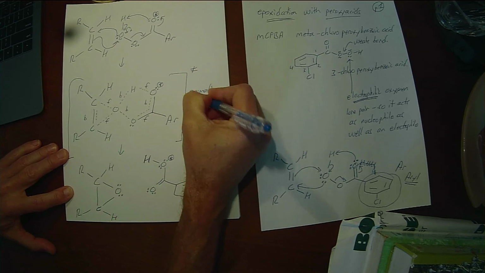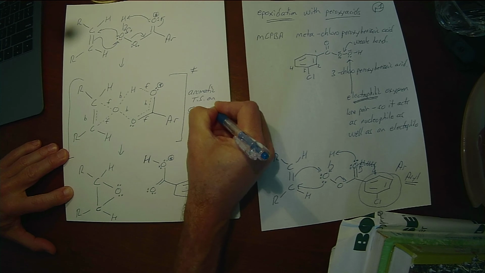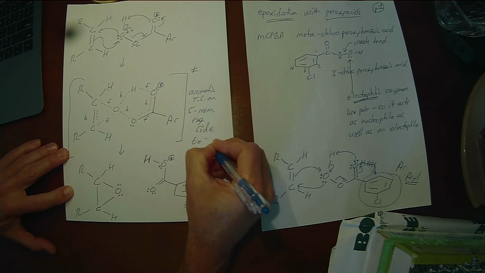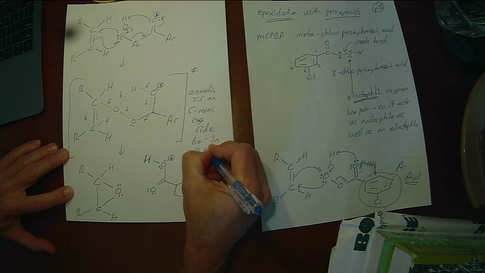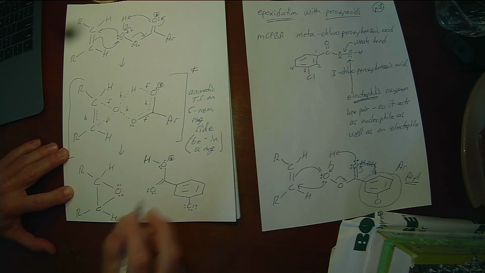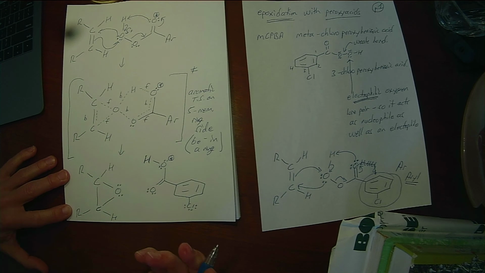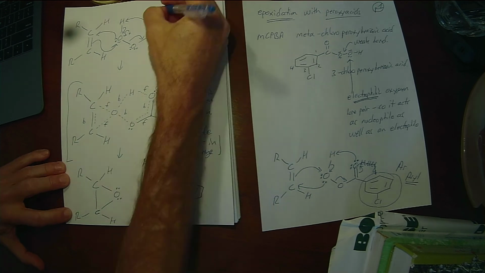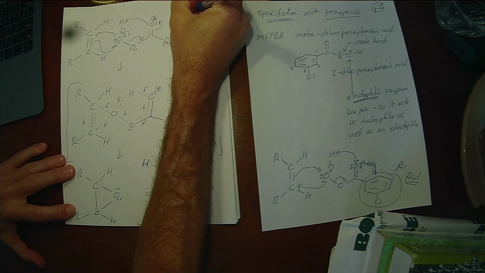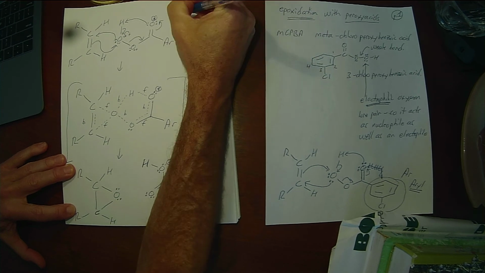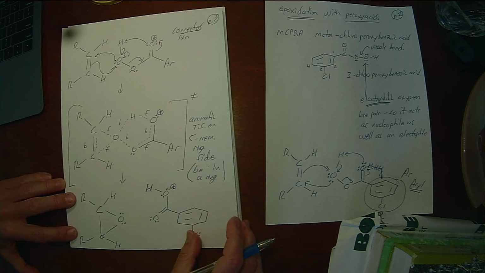on the 5-membered ring side. And aromatic transition states, when we have 6 electrons flowing in a ring, tend to be particularly stable, so that stabilizes the transition state as well. So it's a messy transition state, but it's a 1-step reaction. It's concerted. So we have to show the transition state, right? We always show the transition states when we have concerted reactions.